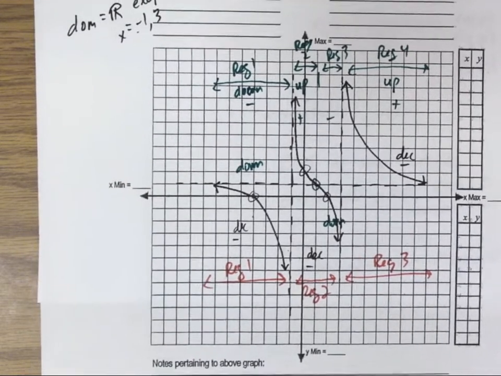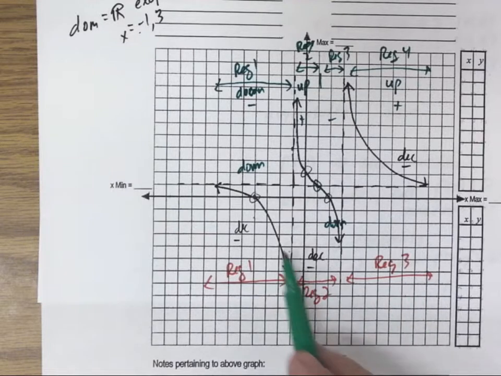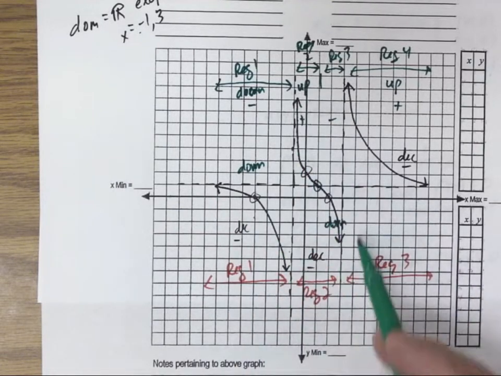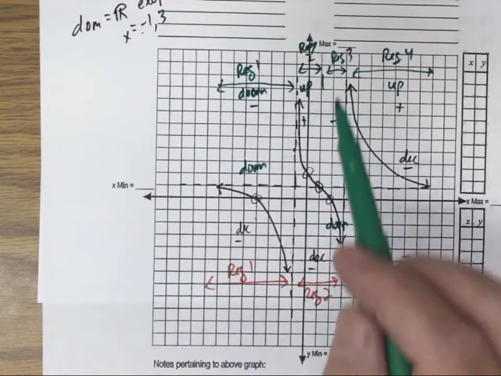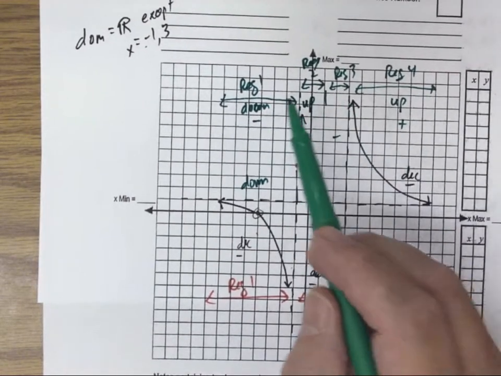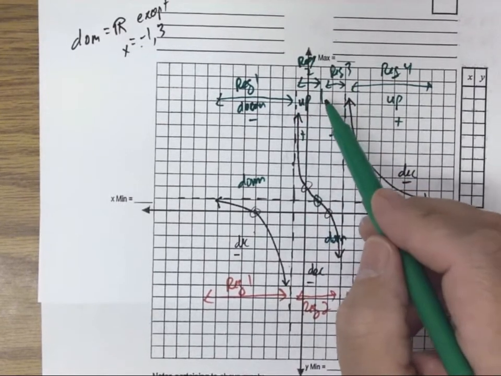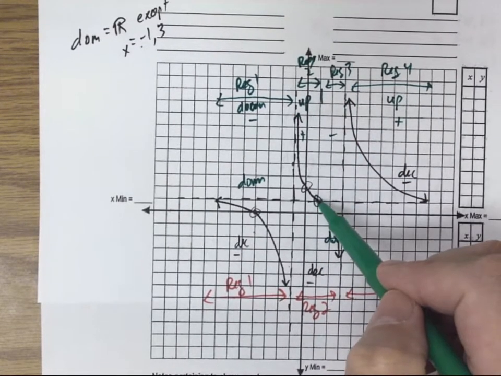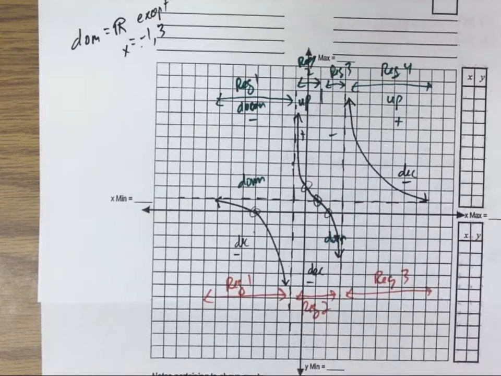So with this one, it turns out there are 3 regions for the first derivative, 3 regions where we look at the slopes, and their critical points are the asymptotes. For the concavity, there are actually 4 regions. We still have the asymptotes, but we actually have a point of inflection here in the middle. And this point of inflection is where the second derivative would equal 0. That's how we would find this point.